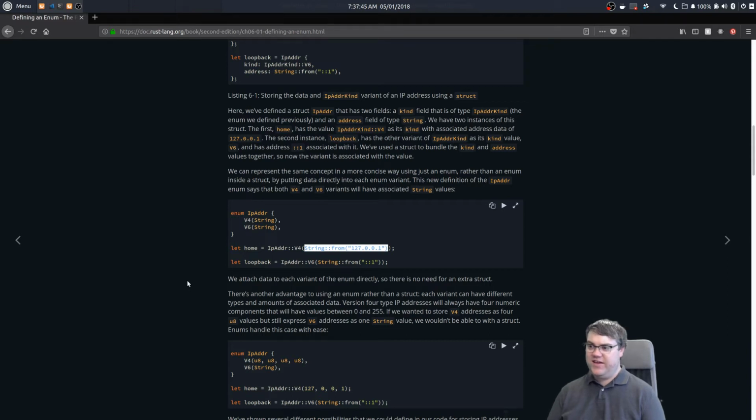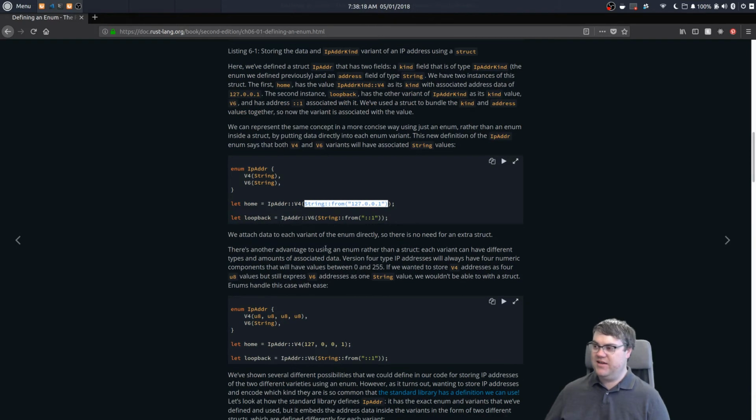There's another advantage to using an enum rather than a struct. Each variant can have different types and amounts of associated data. Version 4 type IP addresses will always have 4 numeric components that will have values between 0 and 255. If we wanted to store v4 addresses as 4 u8 values, but still express v6 addresses as one string value, we wouldn't be able to with a struct. Enums handle this case with ease.